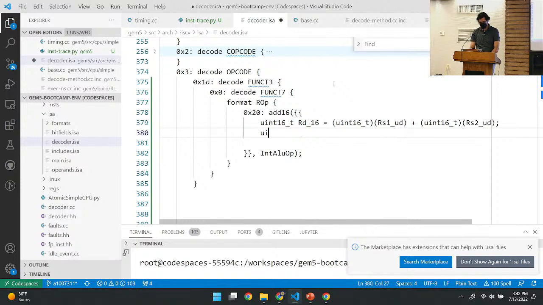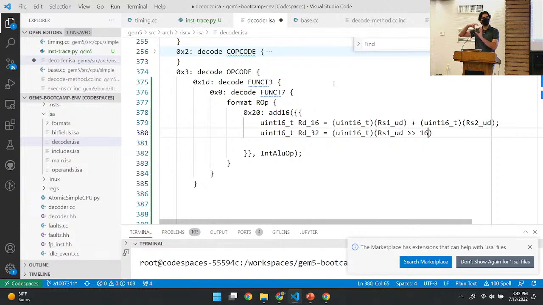The next is, I'm going to create another variable. Let's call it rd32. What I'm really doing here is making sure my data type stays at 16 bits. Again, taking the rs1_UD, which was all 64 bits, and just shifting it to the right by 16 bits.